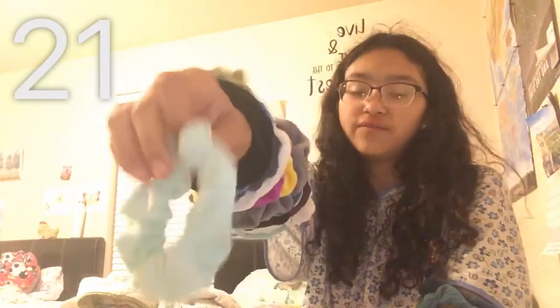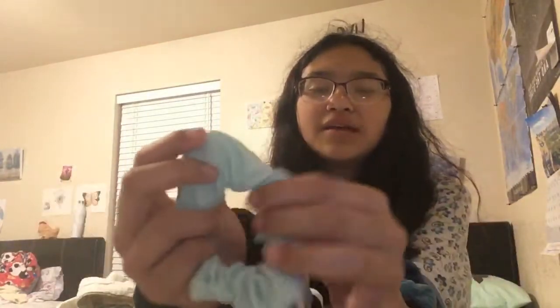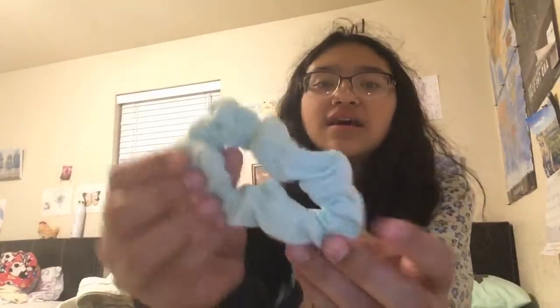Y'all won't really see a lot of mini scrunchies. I mean, I have a few, but I don't have a lot. So the next scrunchie is probably my third favorite. It used to be my first favorite, but now there's this color that's just way prettier than this. I'm obsessed with that color, but I'll show y'all which one it is. So this one is probably my third favorite because, just look at that color. It's gorgeous. Who wouldn't love that?